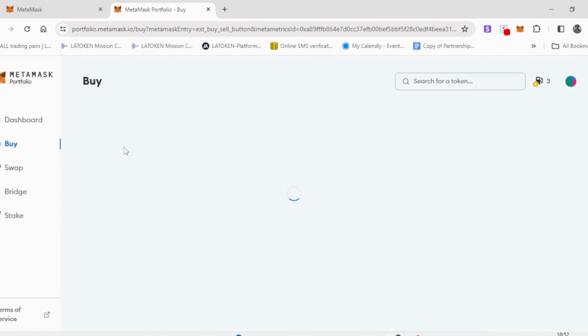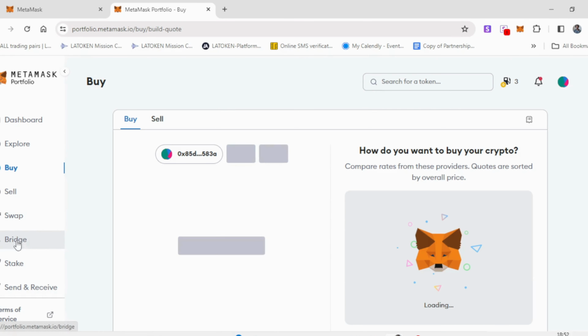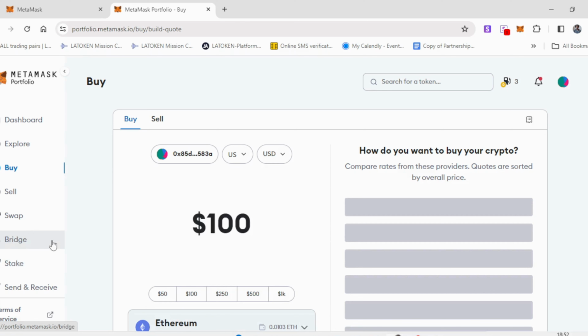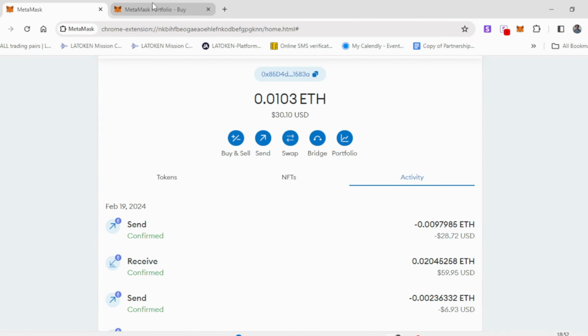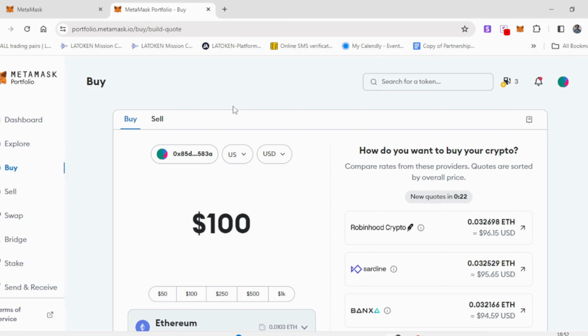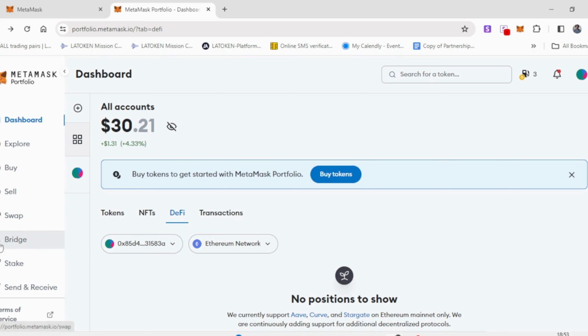You would click here, and this is actually going to bring up the MetaMask portfolio page, and there's a lot of other options here. The bridge that I told you about, they have staking, but we'll go over that in another episode. But as you see here, we can buy and sell directly from the MetaMask portfolio. And I would advise you to navigate to the portfolio site directly from your MetaMask browser to avoid any chances of being phished. And for now, we're not going to cover the bridging or staking. We'll cover that in later episodes.